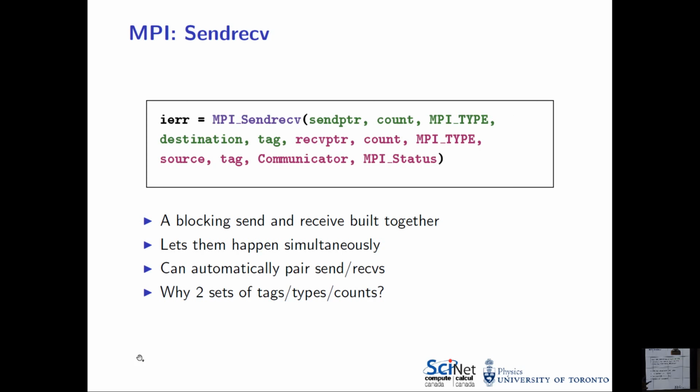People do ask sometimes, why are there 2 sets of tags, types, and counts? If it's a send receive, aren't they going to be the same counts and the same types? Well, normally that's how you're going to do it if I'm sending the same piece of data. But there's nothing that stops you from using a send receive to receive 1 type of message and send another type of message. They don't have to be matched. So that's why most of the time, these 2 here are going to be the same. You're going to want to tag them differently, but the counts and MPI types, usually you're receiving 10 doubles, sending 10 doubles, but in the general sense, they don't have to be exactly the same.